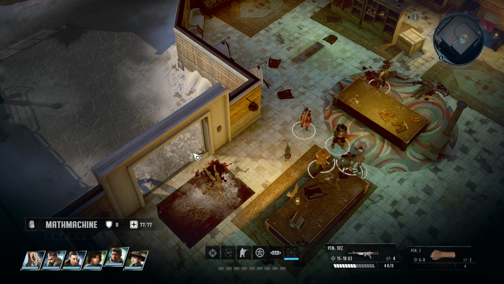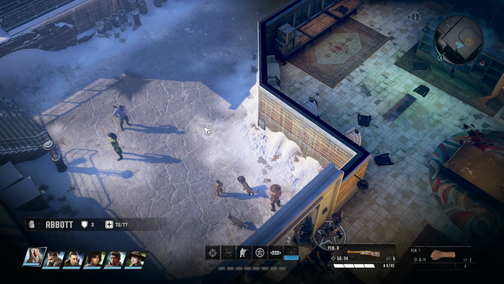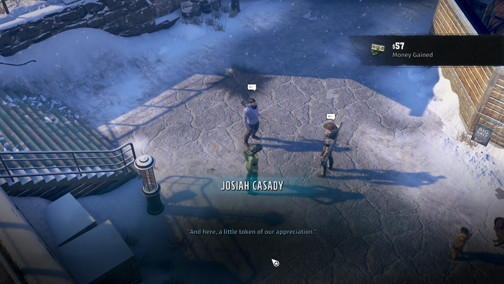Okay, let's talk to these guys. He said he was going to hook us up with a discount going forward. Phew, boy. Thanks again for taking care of those Dorseys. Say, if you got hurt in that scrap, you should see a friend of mine, Doc Parker. He set up a clinic in the Arapahoe garage, just outside the city gate. Okay, good to know. Jester's down the road to the north. And here, a little token of our appreciation.